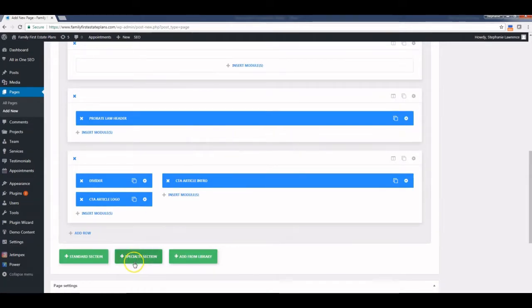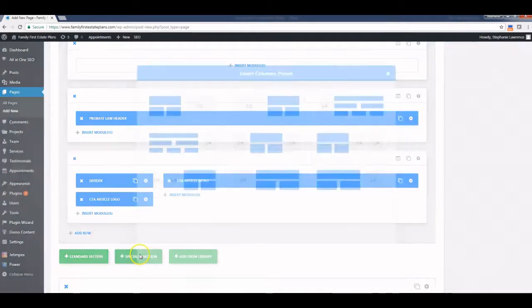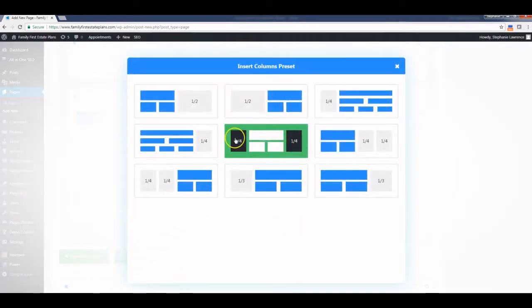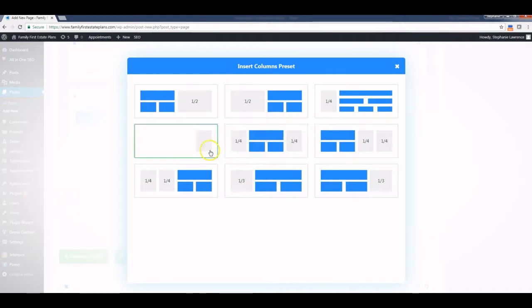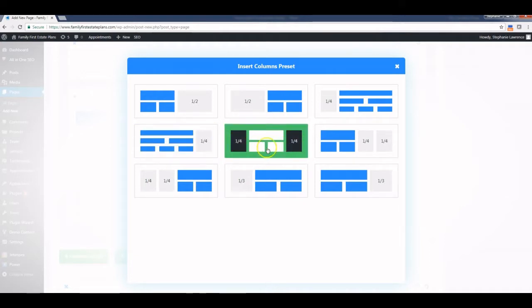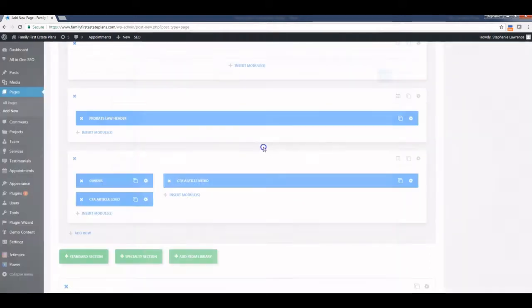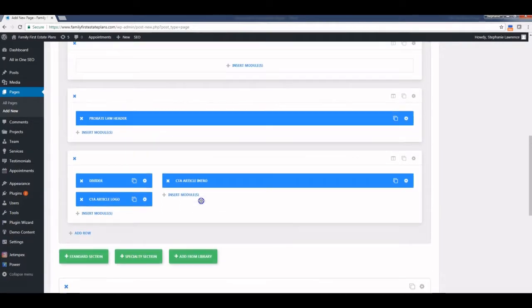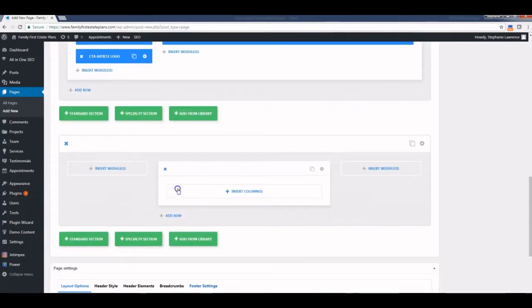And then in our middle section, we're going to do a specialty section. For this purpose, we're going to use this model right here with the ones on the side, and then the information is going to be right here in the middle. So as you can see, it filled that in. We've got to input all of this information though.